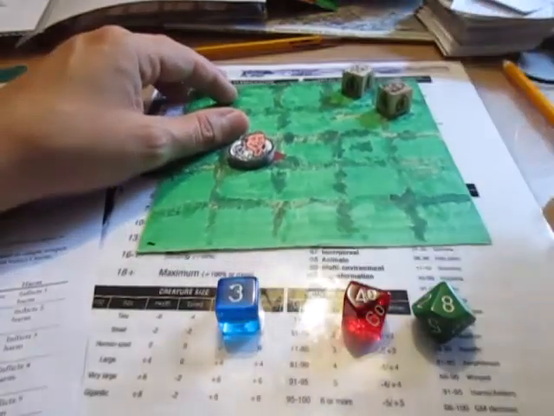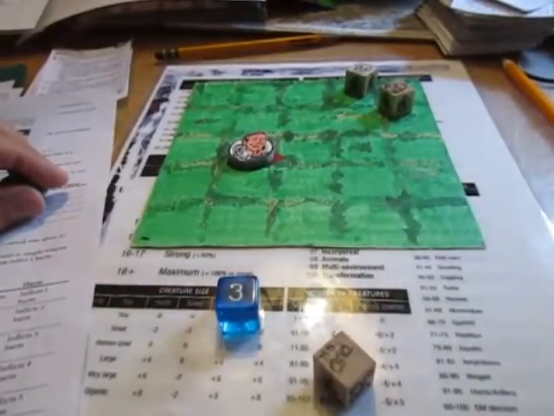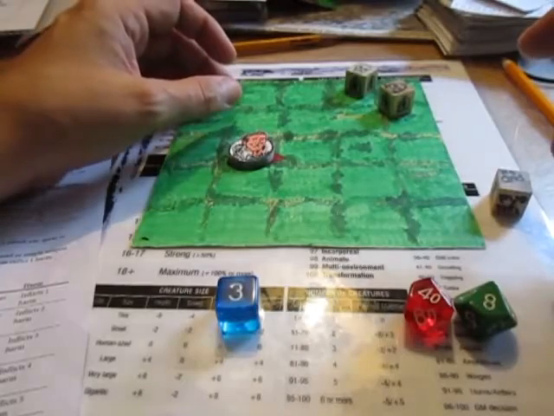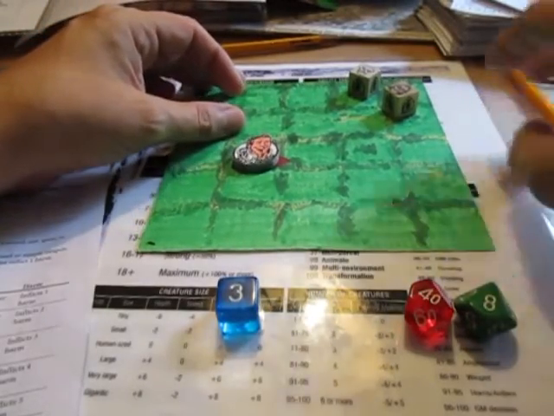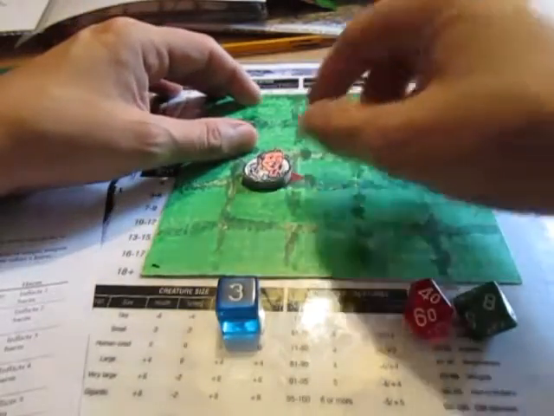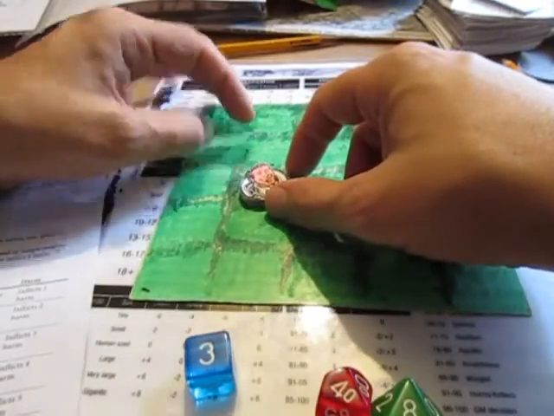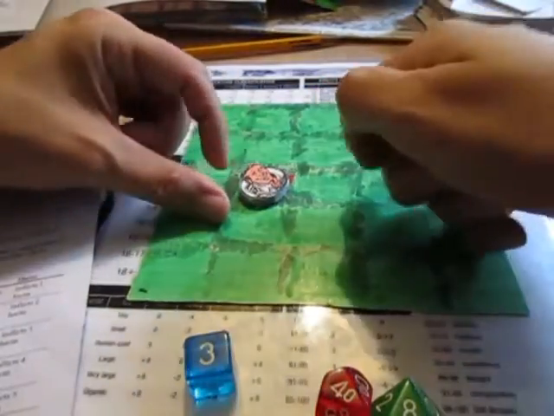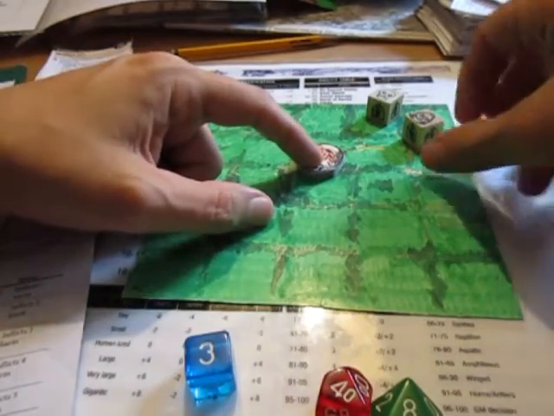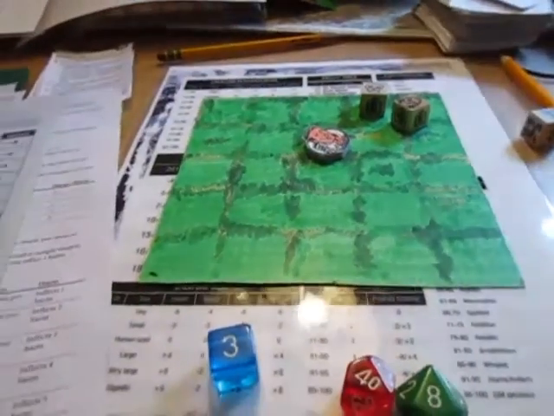Are they within range? No, they're not. They're not within range yet. So I'm going to try it again. I'm going to yell my battle cry, "For Shadow Dale!" And he raises his sword and points it at the insect creature and charges as much as he can to try to secure an advantage. Let's see what happens.